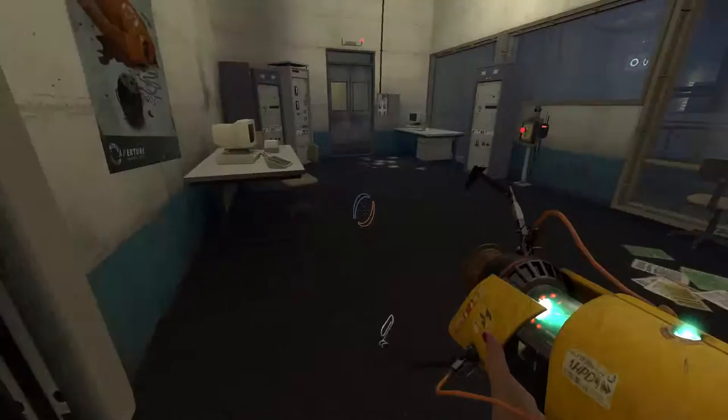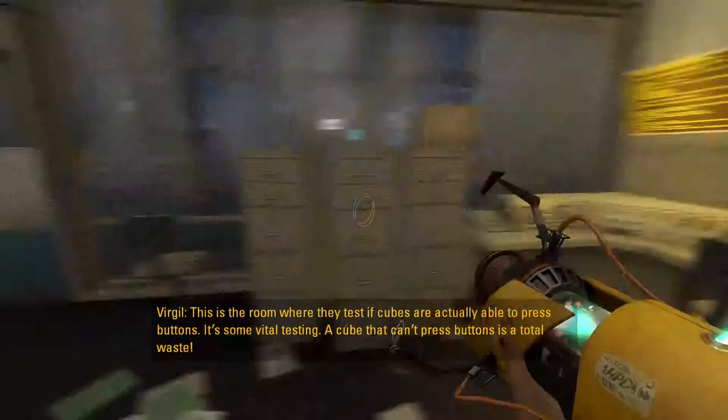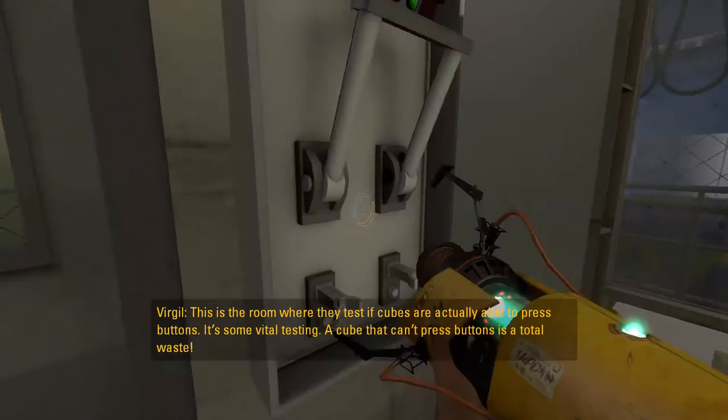And this is the room where they test if cubes are actually able to press buttons. It's some vital testing. A cube that can't press buttons? It's a total waste. Okay.